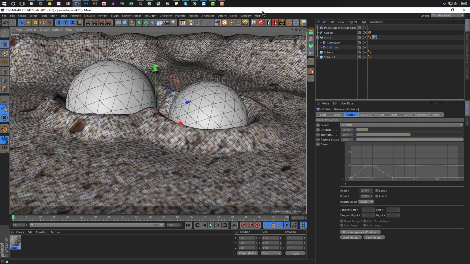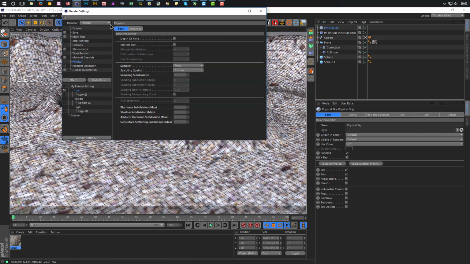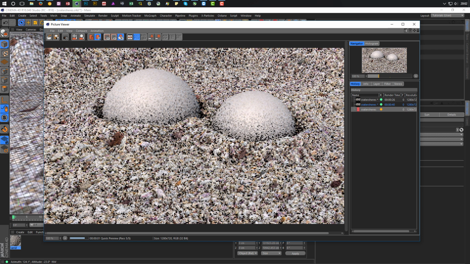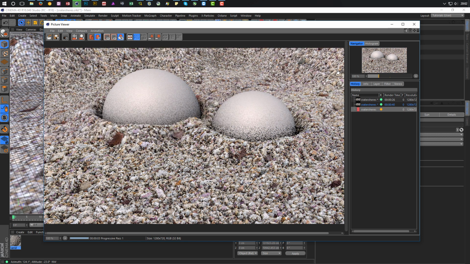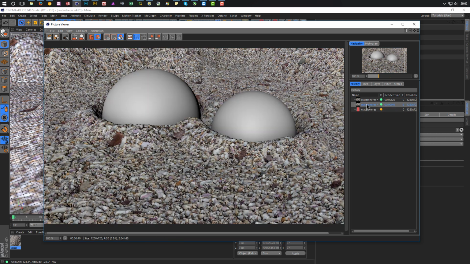So now let's make some light or something else. You could do this just with, let's say, a physical sky, and here let's use GI and render this now. It should look a little better. It looks not a little better, it looks almost much better.